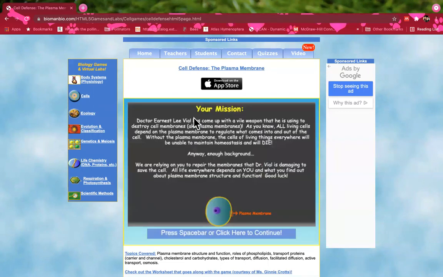So I'm not going to work through every one of these exercises, but I'm going to go through a few of them a little bit just to show you how to do it. Now, please make sure that you are reading the information that it gives you on all of these screens, because that is what tells you how to do the exercise. So this is just giving you this little scenario. And basically it's telling you that there is a hole in the plasma membrane and you are going to repair the plasma membrane.